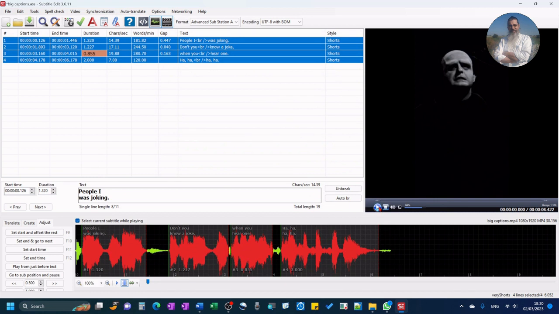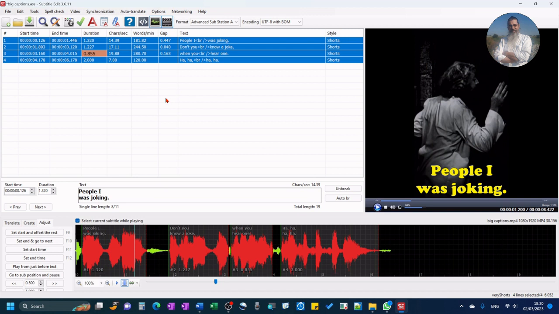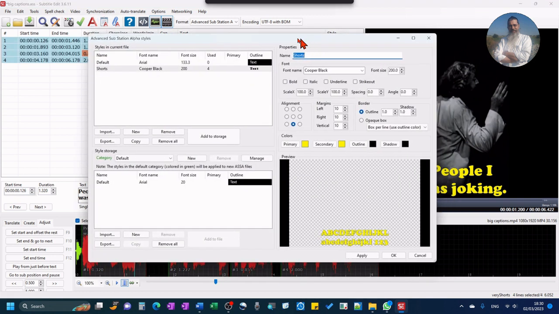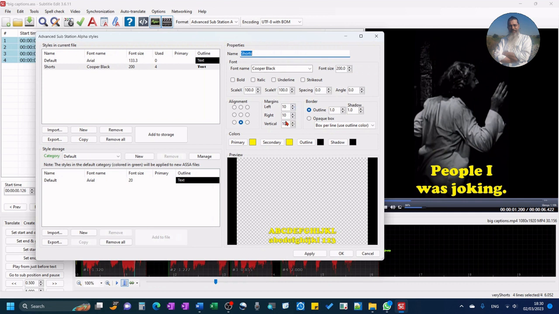Play the video and pause it where there's a subtitle. Make changes and click Apply. On the video itself, you'll see what it looks like. Now, concerning alignment, you have preset options, but I don't want the captions to cover the face of the person speaking, so I'll have to change the vertical setting.